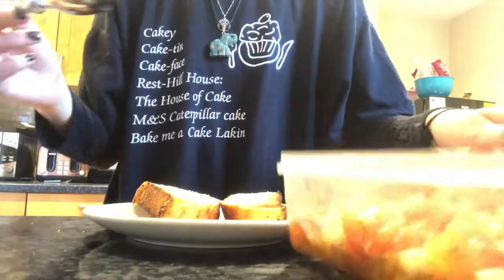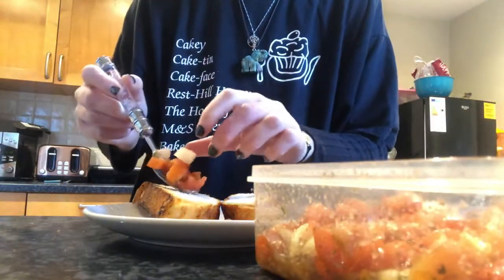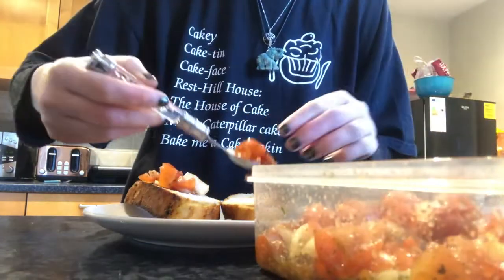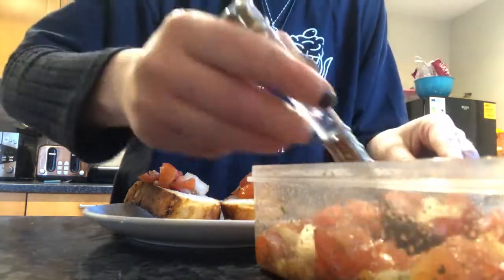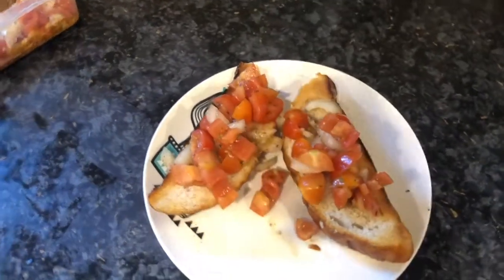So I just took a teaspoon and I popped a little bit on both slices of toast. You can add as much or as little as you like. It all depends on how you like it. This was the final product, guys, and now I'm going to have a taste test.